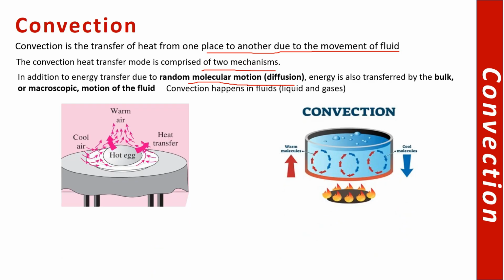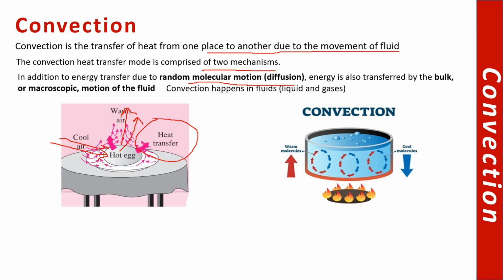Now if you see, we have a hot egg in this example, and when the cool air from the surroundings touches the surface, it becomes lighter and warmer, its density is reduced, and it moves up. In this way, more cool air comes in and takes away the heat in the form of convection, and hence the heat transfer takes place between the hot egg surface and the air molecules. The molecules come in contact with the hot egg and then move away, so the heat is taken by the motion of the molecules.